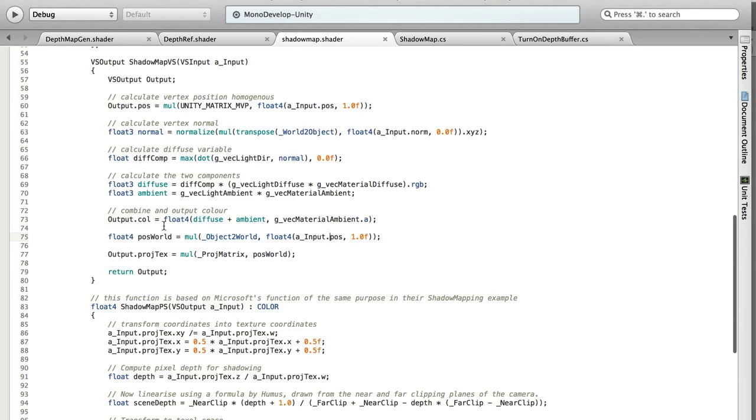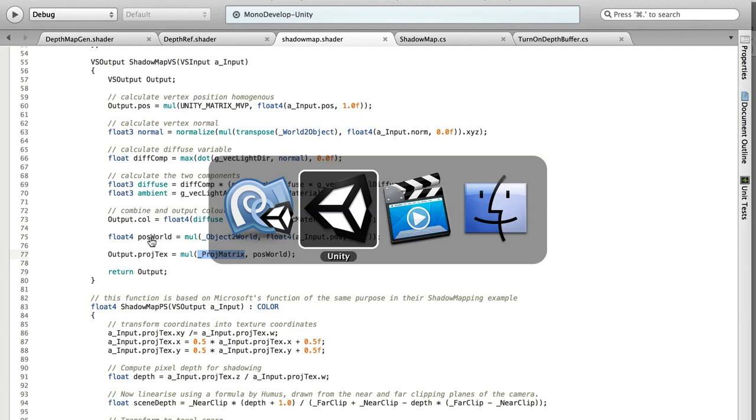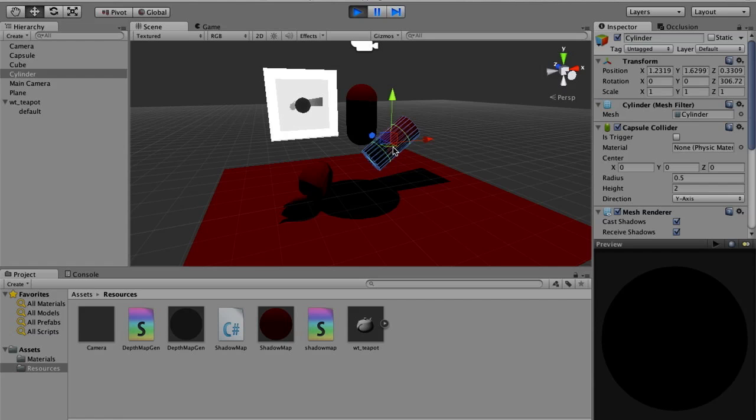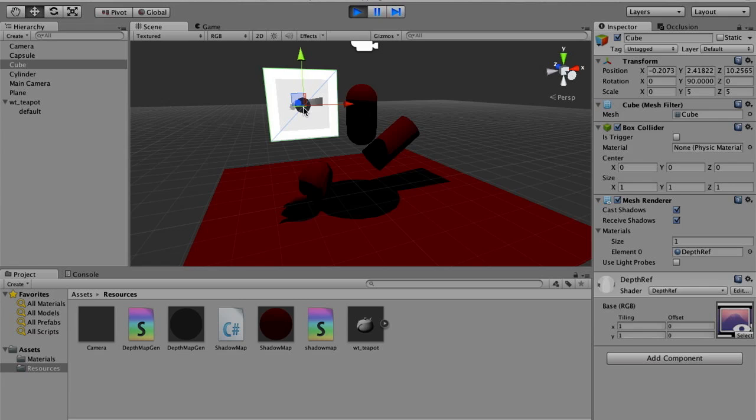And what we're doing is, first of all, we're transforming it to its position in the world. So this accounts for any transformations that may have been scripted into the object by you as the programmer. Then we apply to its position in the world the light matrix projection and view transform. So that means that the positions that we see in the main camera's point of view, these objects here now, actually have that transform applied so that they can be moved into the shadow map space to be compared with what's there from the light's point of view.